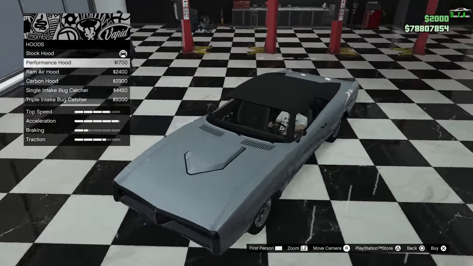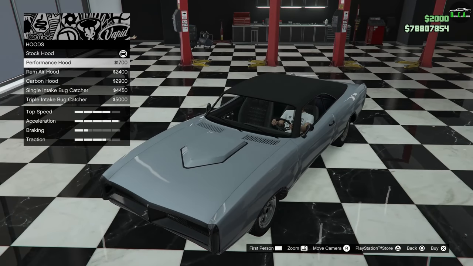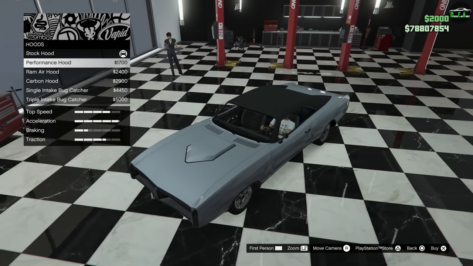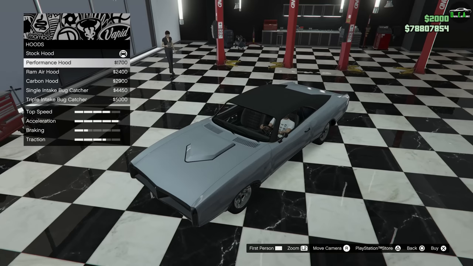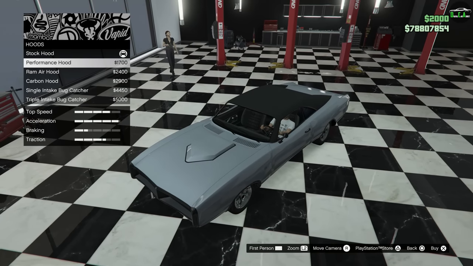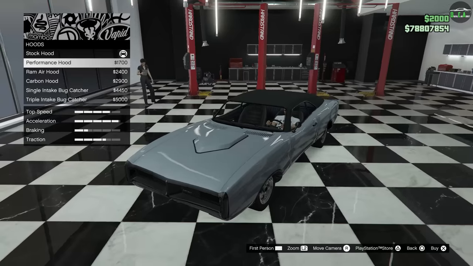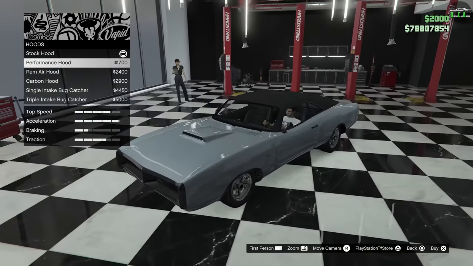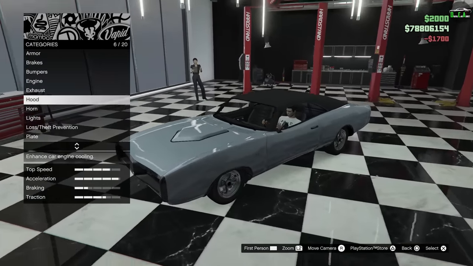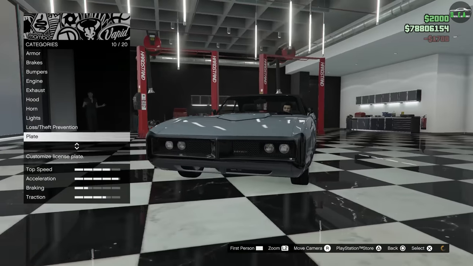It's sort of the compromise we would use for not having the traditional looking Charger hood. Now the Beater Dukes offers a very similar one, but this is what we had to use back then to give this flat hood some lines. I'm not a fan of the hood scoop on this car, so I think we're gonna go with this one as well. Lights, we're gonna leave the stock lights there.